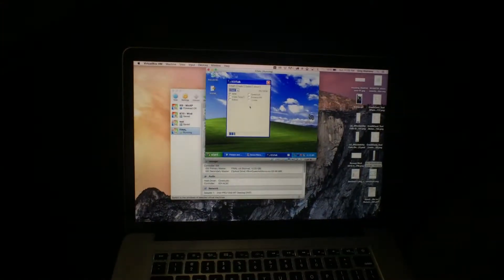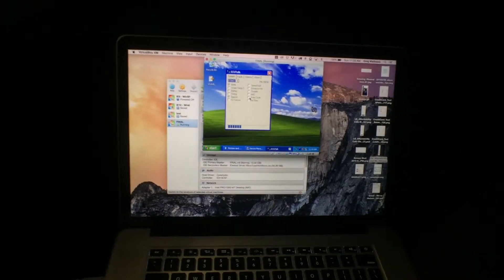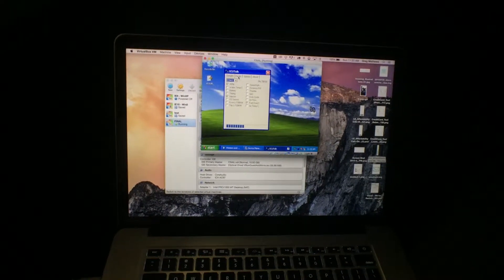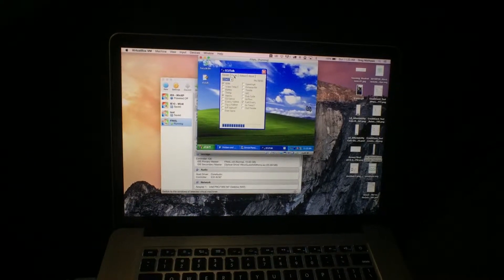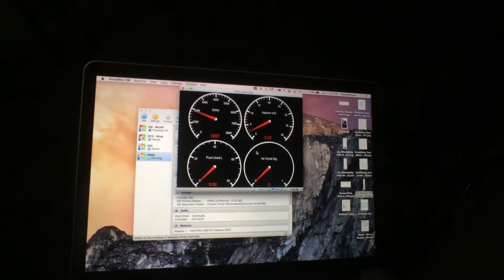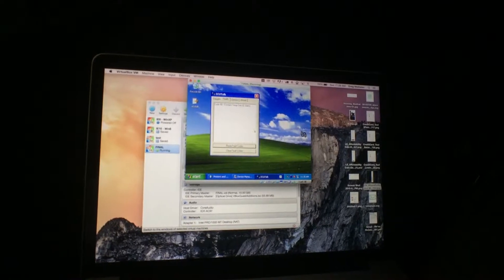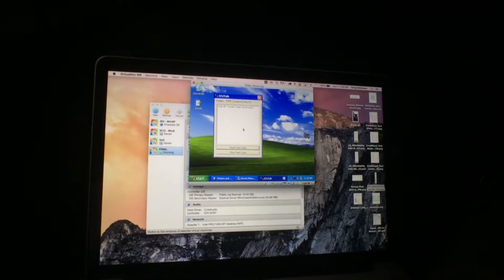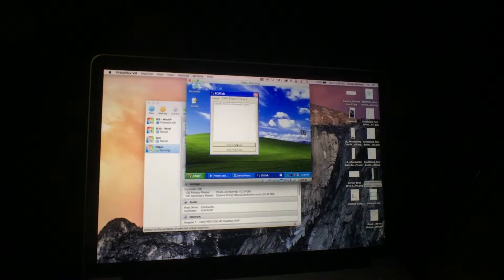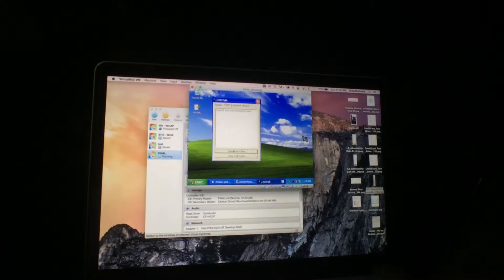So there it is, we found it. Now it's reading through all the sensors to figure out which ones we can do. Over here it will continue to load in all the sensors. There's also the faults tab here — since we're just checking codes we just need that tab. You can see if I rev up it's super responsive. Then we can go over and read fault codes. I got code 98 — coolant temperature sensor on 6 start. You can clear the fault codes here and it will clear them for the car, which turns the check engine light off. Then when you read fault codes again it says no errors detected.